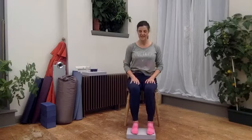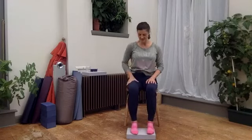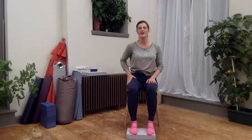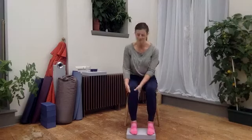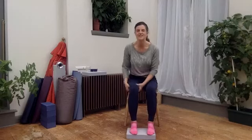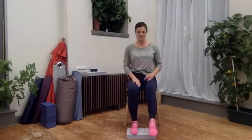And then relax that leg. You might notice a bit of tension built up in that leg. So let's just give that thigh, that hip, the knee there, a massage around the front of the knee, the back of the knee, the thigh, and that hip. And then we'll do that on the other side.